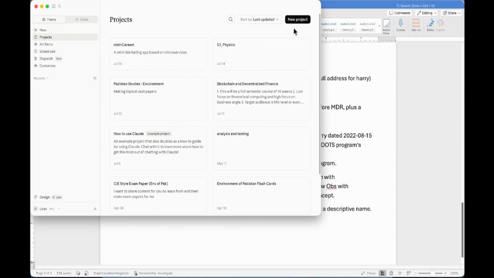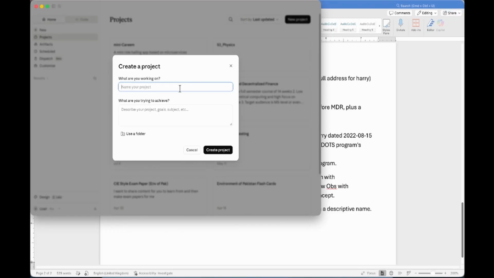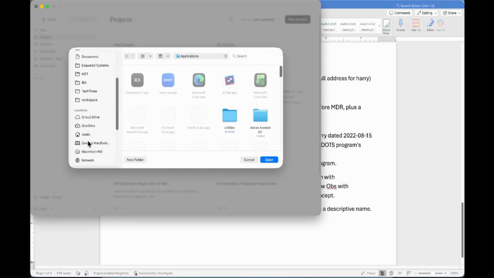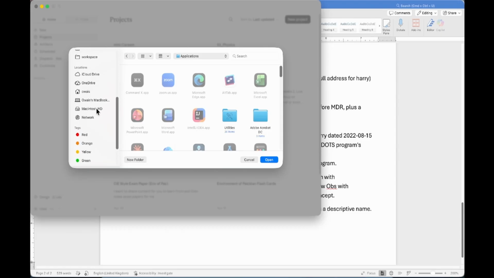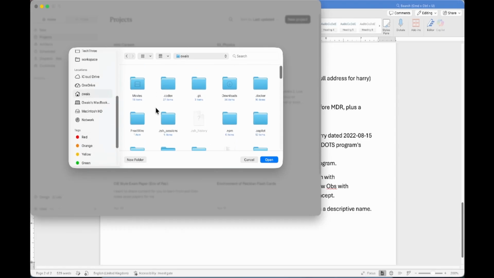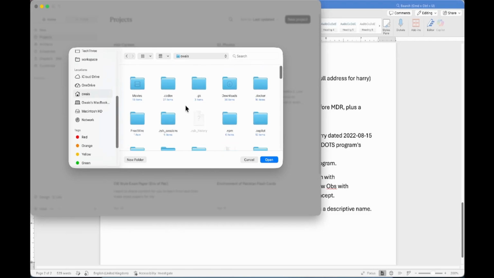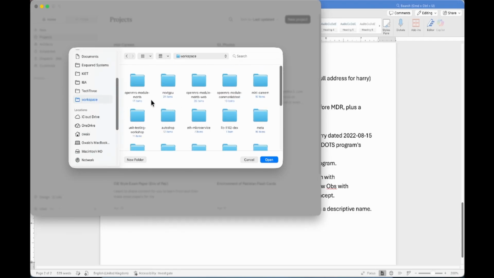generate a test case. So I have fired up my Claude, and I'm going to create a new project and supply this folder. This is over here on my workspace, the OpenMRS module MDRTP.